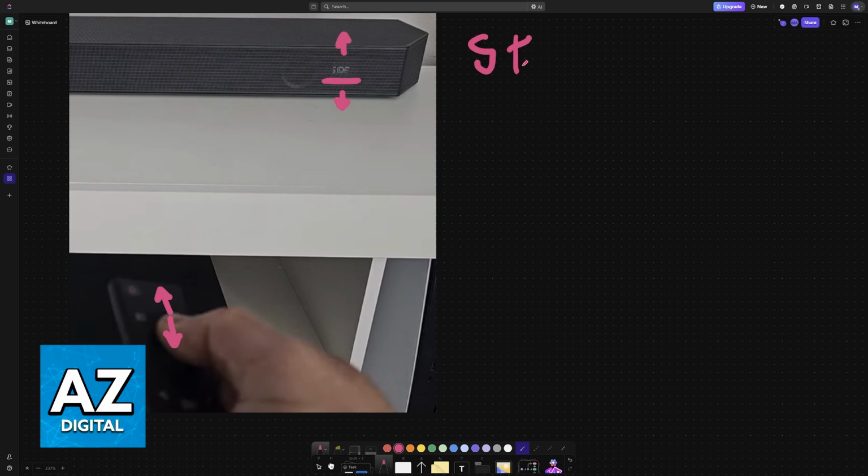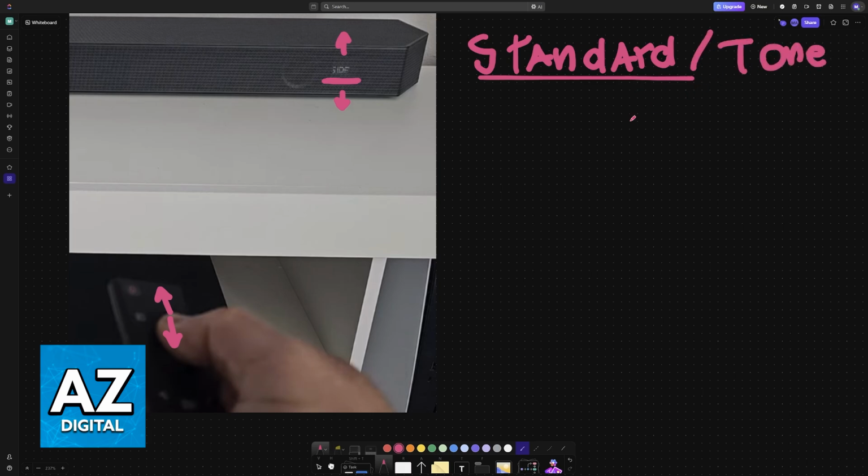For the equalizer, I would recommend leaving it on standard. In general, you don't really change the equalizer and the tone. So for the tone and the equalizer, you can just leave these be without any significant changes. Finally, for the subwoofer, this is recommended to be at -1. This is going to be the most subjective setting depending on the environment, so keep that in mind. Try -1 and make any adjustments after the fact.